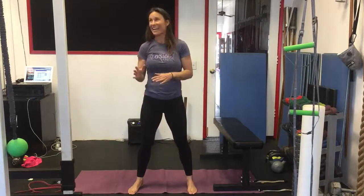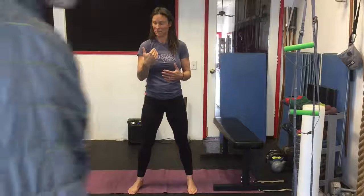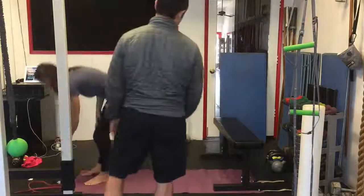Pull-ups. So Victor and I had a huge discussion over whether pull-ups should be included in this workout. In the end, he won, and we're including pull-ups, because I know not everybody can do pull-ups or has the bar, but he has a really good point. Pull-ups represent, hold on, come here. Tell him why we added pull-ups. Why did we add pull-ups?